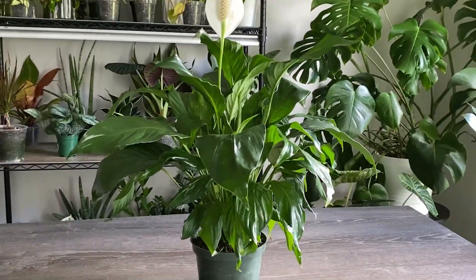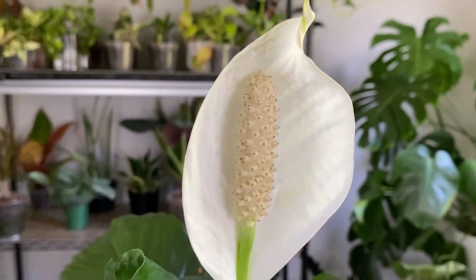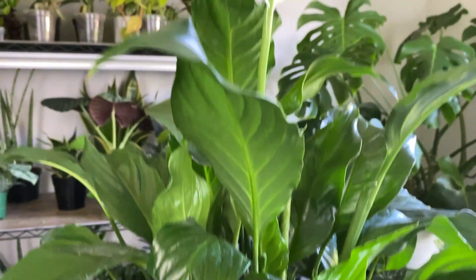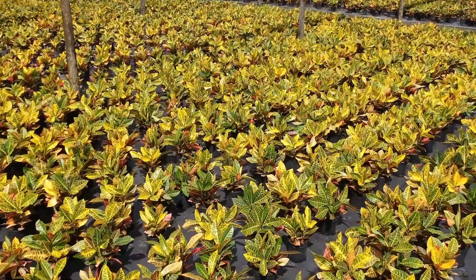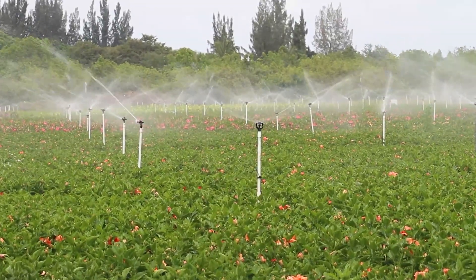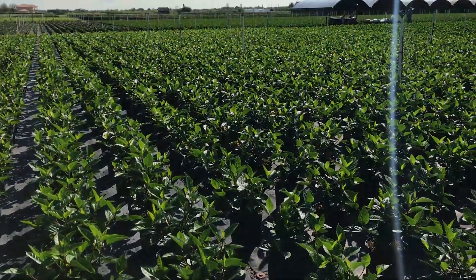This is a house plant that was produced by a professional grower. It's spotless, no disease, no pest, and it's thriving. How do they do this consistently while we struggle? In this video, I'll share with you six things that the pros do that, if we do, will make our plants thrive. Stay with me until the end and the last tip will take you to a pro level. So let's get right into it.